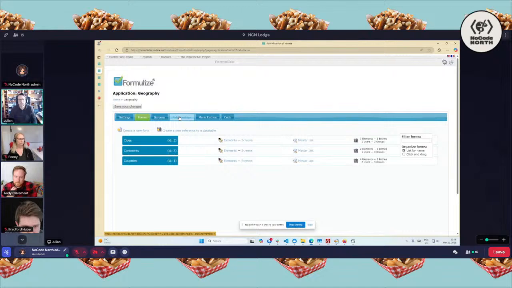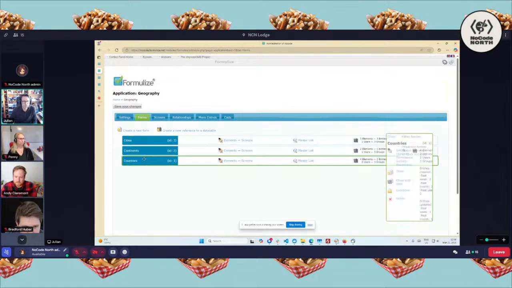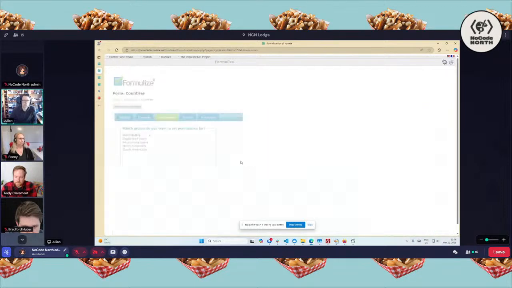But the reason I continue to use it and keep using it for all kinds of things is because it's so flexible. You can model anything, and in particular, the permissioning. Let me pick on this one.